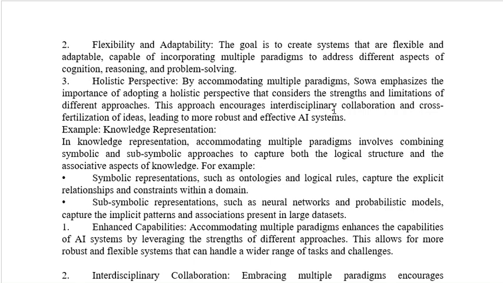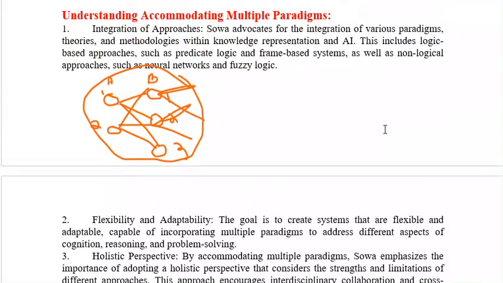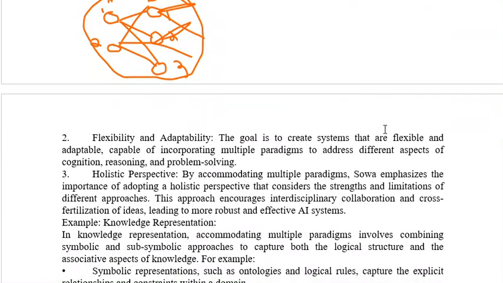Look here, strengths and limitations of the different approaches. So we have different approaches. Here we have learned two approaches, which are logic-based approaches and non-logic-based approaches. In this way we have many approaches, but these are the two they have mentioned. So in that, what are the strengths, meaning the advantages, and what are the limitations, meaning the disadvantages?